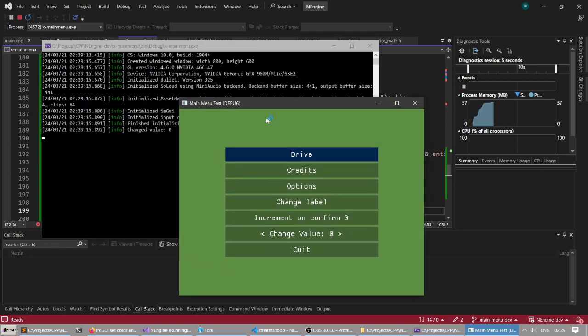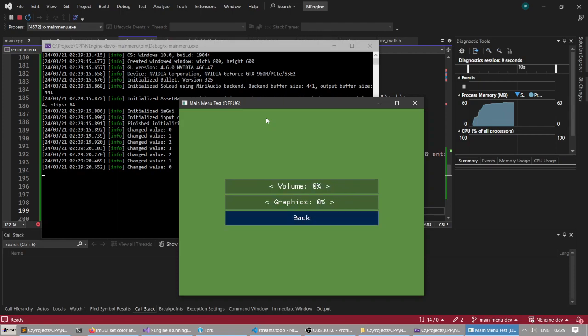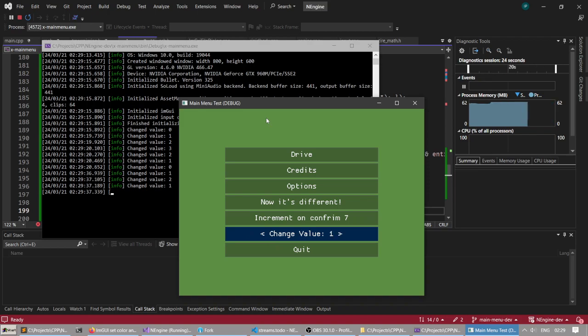Okay, well, there we go. The change value has changed. Options, yeah, it does work. Cool. There we go. We can change the percentages, change the graphics. We go back, changing the label, incrementing on confirm, everything works.